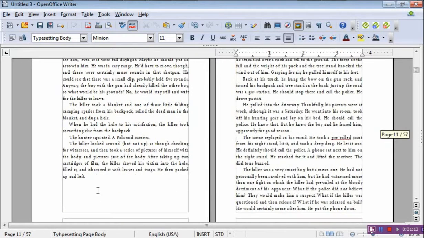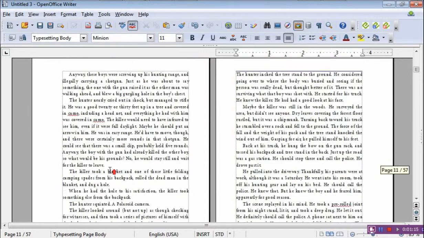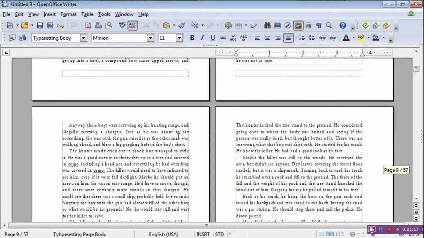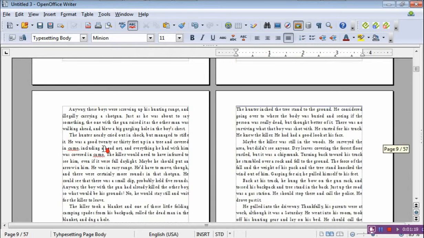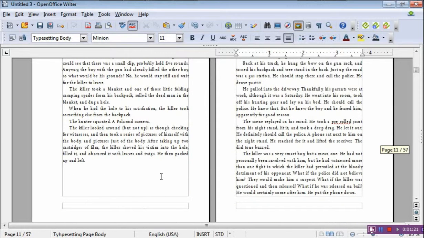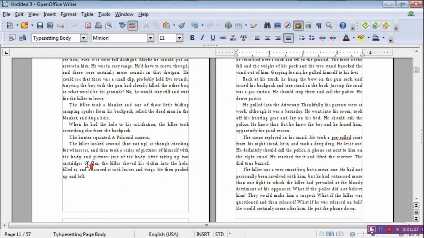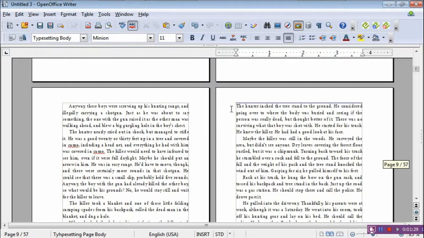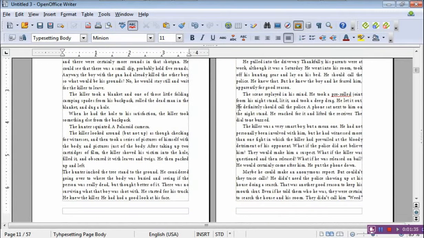Here's an example of one that I put off to talk about until now. There's a space down here that really should not be there because it is not the end of a chapter. It is a different section. So I'm going to backspace, and that page break, or whatever it was, goes away.